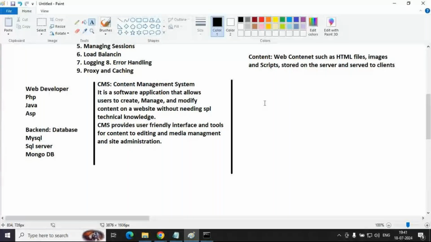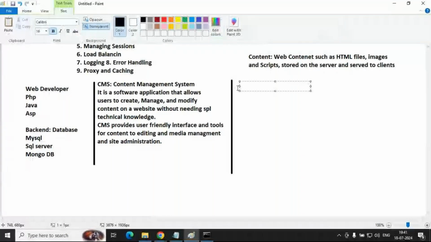So whatever I've described, creating, managing, and modifying website content, this is going to help you. You may have doubts, sir, which are examples for implementing. WordPress, and Joomla, you might have heard about this. Joomla, then Drupal.